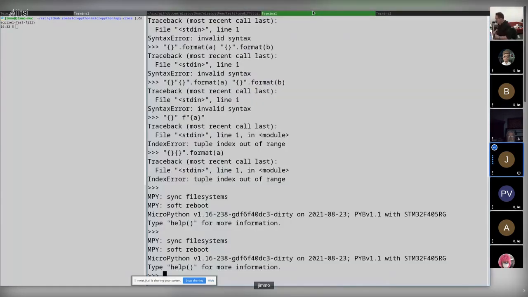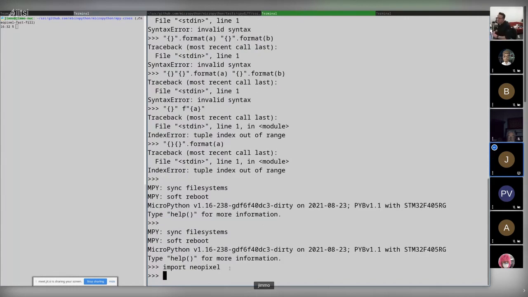I imagine you all know what NeoPixels look like. Because it was already supported on ESP32 and ESP8266, we've kept the same API. So import NeoPixel, machine.Pin.board.X8, for example, and I've got 32 of them.